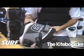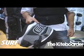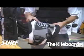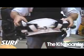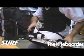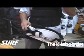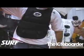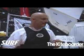Kind of a soft harness. It's not a super stiff, rigid harness. Some of the harnesses out there are real stiff and rigid, and some people prefer that. This harness doesn't ride up at all, but it will kind of turn with you. So when you go toe side, it'll kind of rotate a little bit. It makes it a little more comfortable for toe side riding. I prefer a soft harness, but that's our harness. And one other accessory I got.